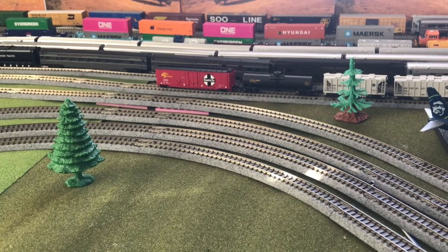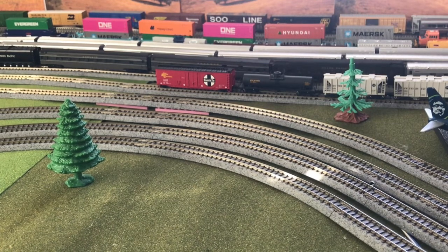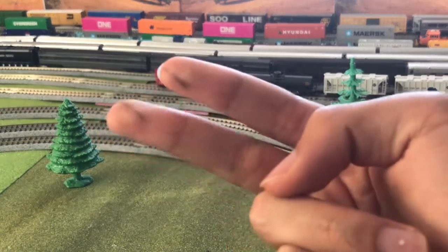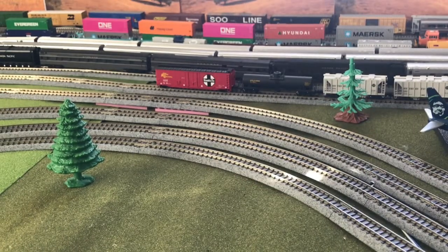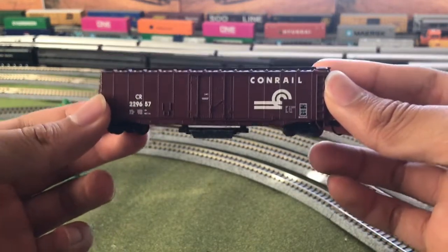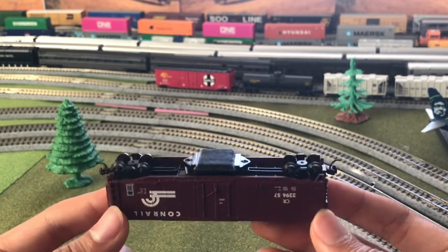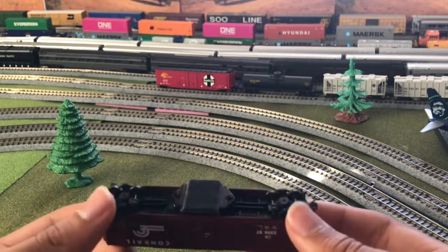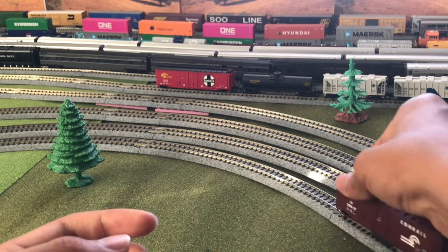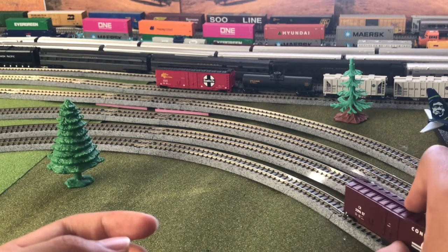Now, since I have had some experiences with the layout, I noticed the track has been getting kind of dirty. For example, if I just rub my fingers here, you see this. So here's the solution. It's basically a street sweeper for railroad tracks. I'm sure a lot of you guys call these track cleaning cars because that's what it does. It cleans the track for you. Obviously this creates a ton of friction. I believe this is the equivalent of about 10 cars or so, or at least I heard somebody say on the Discord server.